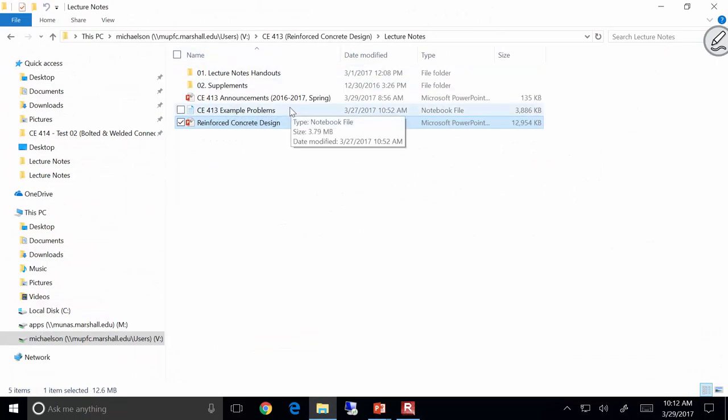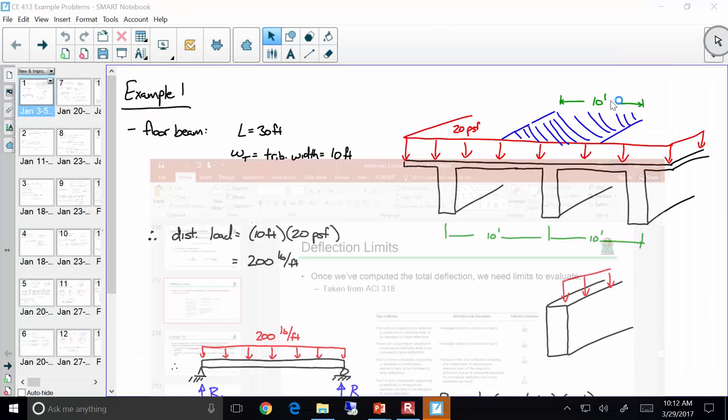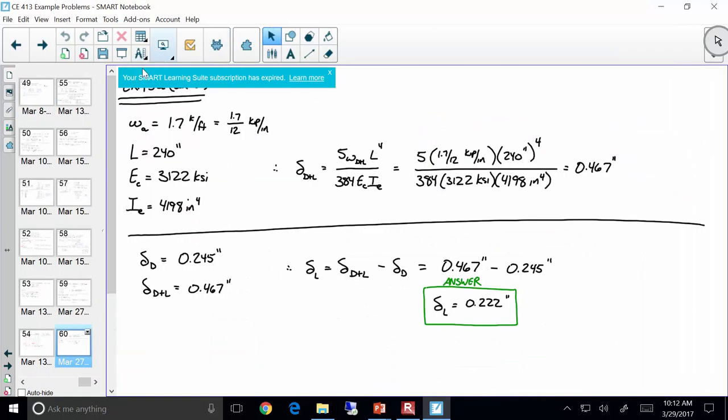Now, let's go back to that example once this decides to load up. All right, so let's recall some parameters. You all help me out with this. 15B. Okay, so we're taking the stuff that we did in 15A and we're moving along. So let's recall from 15A a few things, because we're going to have to do a few more deflection calcs, okay?